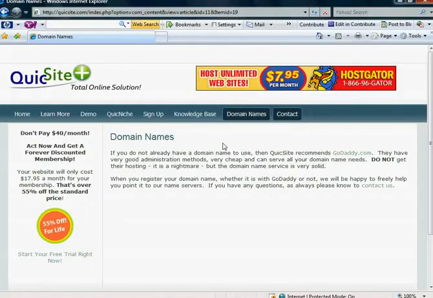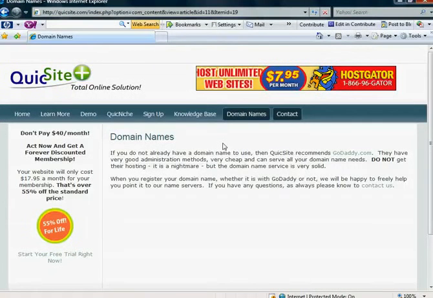Now, depending on where you have your domain name registered, you may have a completely different format. In fact, most likely you will. GoDaddy is kind of known for being a little complicated and confusing on the back end of things, but the steps are the same. Regardless of your registrar, you should have a way to select the domain name, administer changes to it, and one of those changes should be to change your name servers.